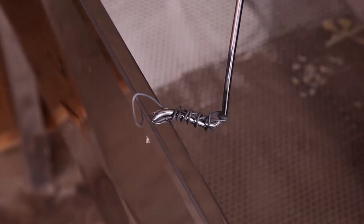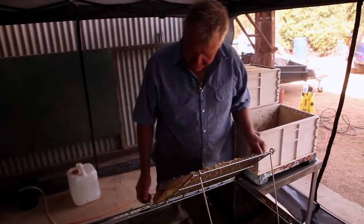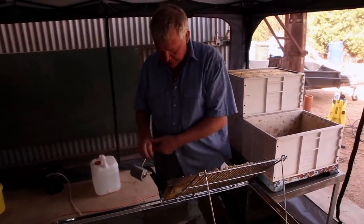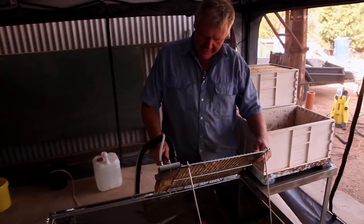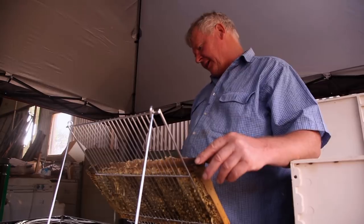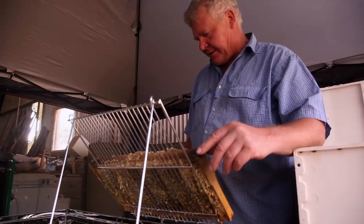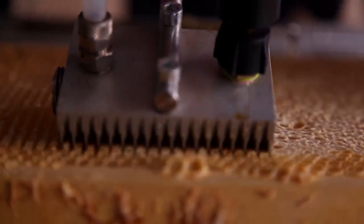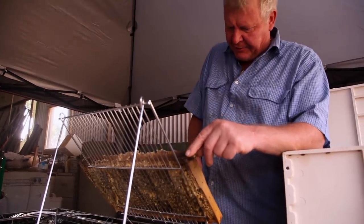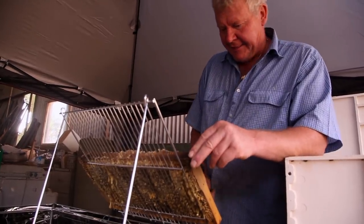Look how neat yours is — neat work, lad. Bloody younger generation, always got to be aesthetically pleasing. On the advert they say that these HoneyPaw frames are easier for the ladies to reconstruct. But when you look at this you think, holy shit, you're making a mess. But when you put them back in the hive, they just clean it all up — and next thing you know, they don't have to hardly make any new honeycomb. So they're not full of shit after all — they're actually quite cool.